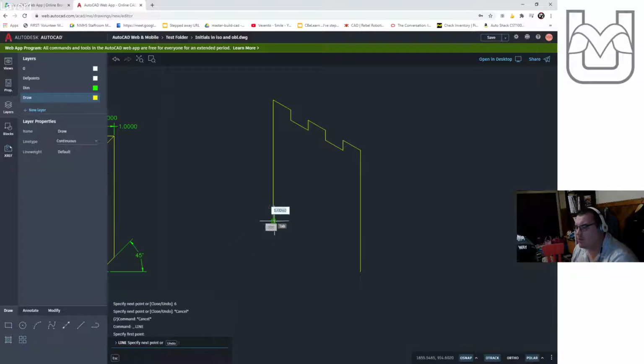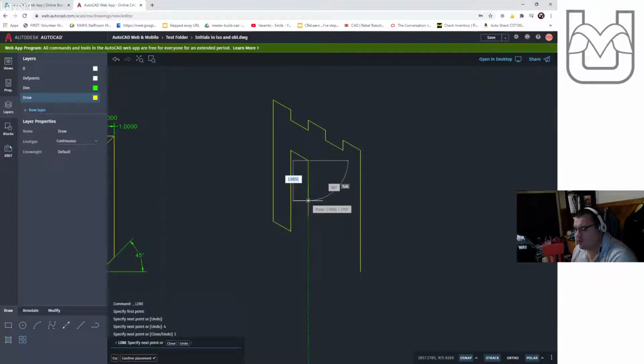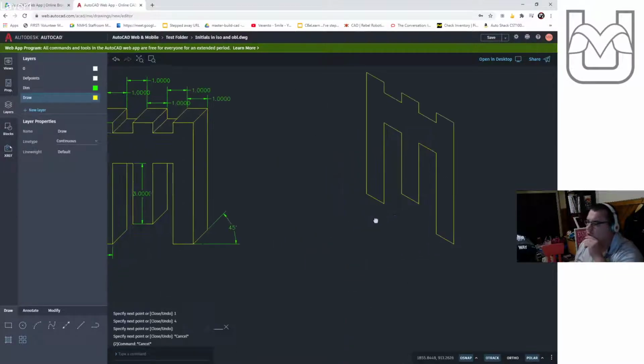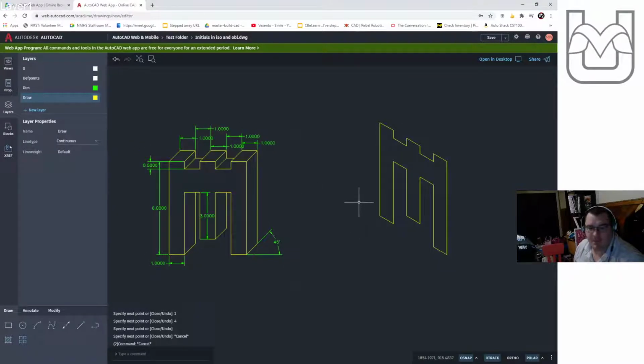From here, I'm just going to draw out the rest of this drawing and make sure that I get it all lined up the way we had it in the initial drawing. Everything's at a 30-degree angle if it was in the X direction. And here we go. And let's finish this guy off here. I believe that's 4, and I believe that's 1. So there's the front of our letter M. And in this case, we can see that this front of the letter M is the same as the front of this letter M, except everything is at a 30-degree angle.